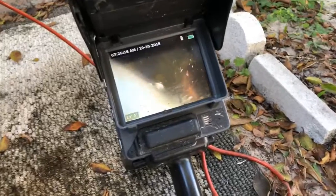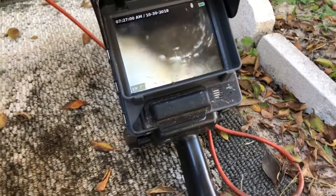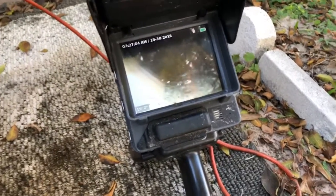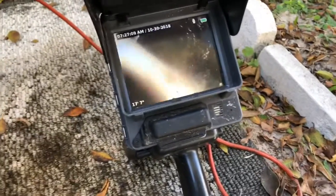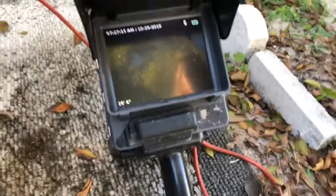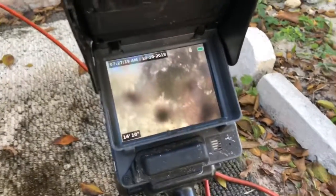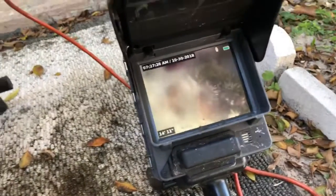See, once I get through that spot, see how this looks better? Mm-hmm. Okay? That looks better right there. I mean, by no means perfect condition, but when we go backwards to the issue, notice my footage right there. See, I go underwater. So it's retaining all that water, and we got a bunch of debris in there. You're just seeing, see how that kind of closes up when I move the head? So this is what I want to try to see.